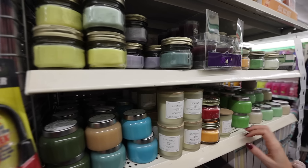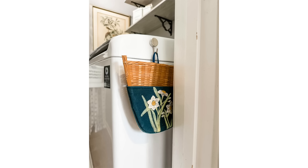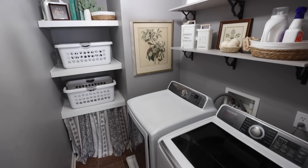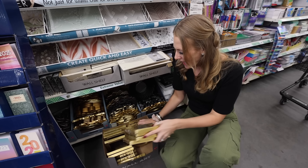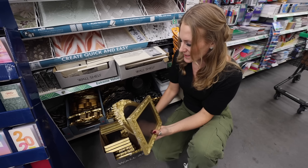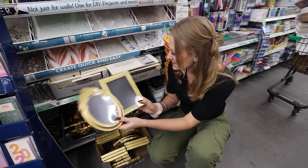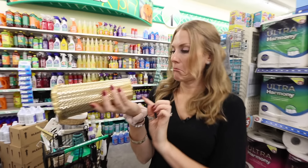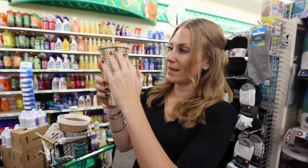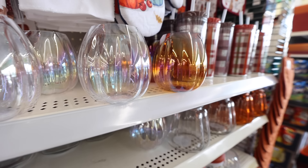I also want to let you know about the candles at Dollar Tree — I found some really cool ones that I really like. I always appreciate real collected homes and things that people made work; I'm always getting inspired in store. Look at these pretty frames. I've been doing lots of gallery walls at home. They have an oval one and a square one — amazing in a laundry room. You could put a lot of different things on here.